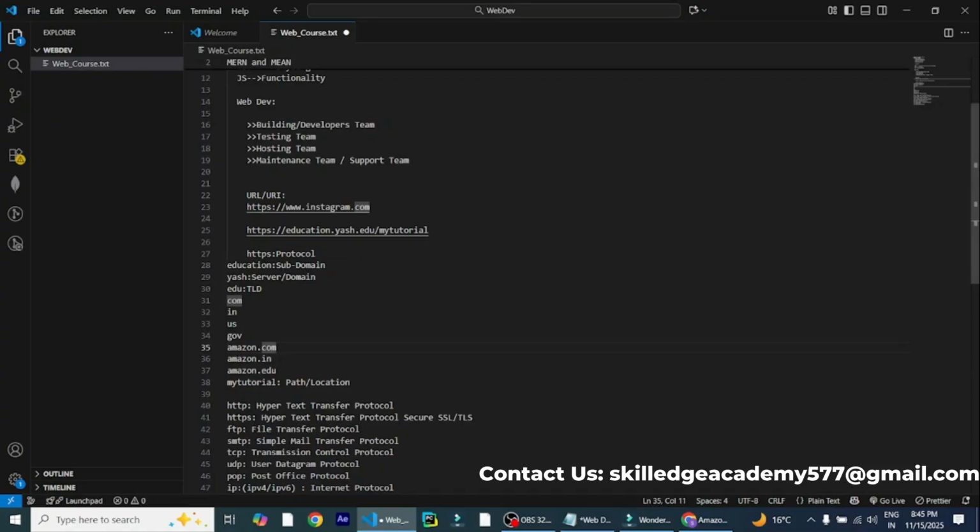That's why they take all the top level domains along with their domain name. Okay, now this is the entire URL, and these are the various parts of the URL, which are protocol, domain name, subdomain name, top level domain. So these are the various parts of a URL.